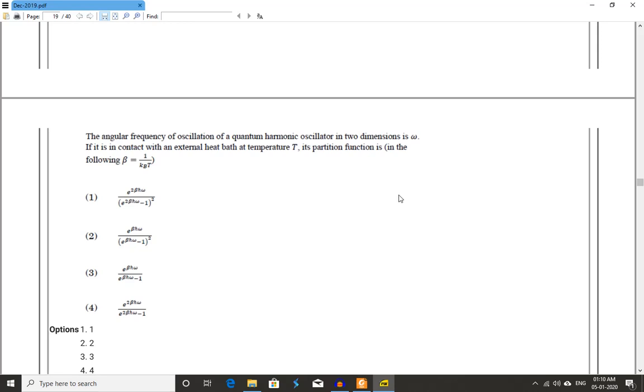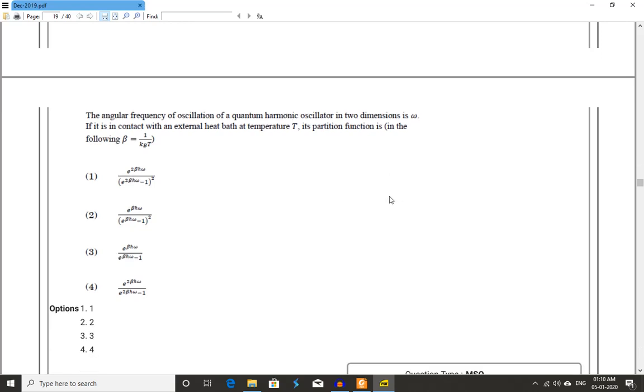They don't interfere. So you can calculate just the partition function for the 1-dimensional harmonic oscillator and just multiply or take the square. That is the most simple thing. You should not have done those summations explicitly. You just calculate the 1-dimensional harmonic oscillator partition function and just take the square of it. That will be the 2-dimensional harmonic oscillator partition function.